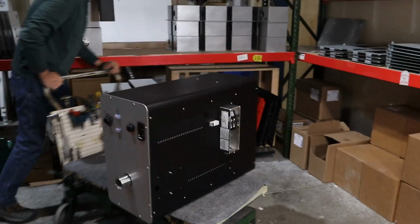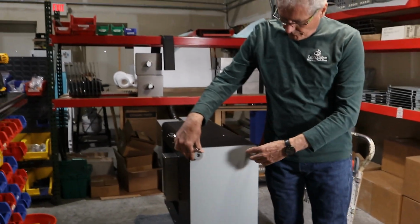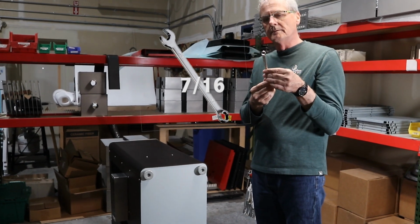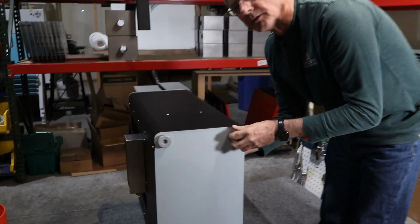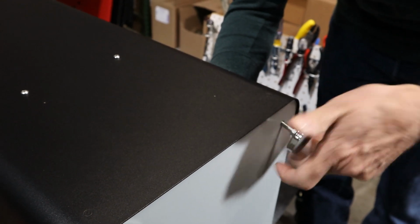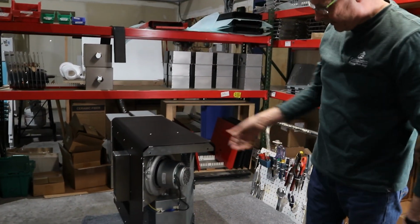I'm going to turn this around here so you can see it a little bit better. So the feet bolt the floor panel in place. So we have to get in there, and we use a 7/16. It's a 1/4 inch bolt, a 7/16 inch wrench, and reach in there. Get those loose. And there's a nut and a lock washer on the inside, so we remove all 4 of those. So that's how those go together. All right, so we've got all 4 feet out, and that bottom panel will come right out. We're going to set that aside, and that's going to expose the bottom of the roaster.